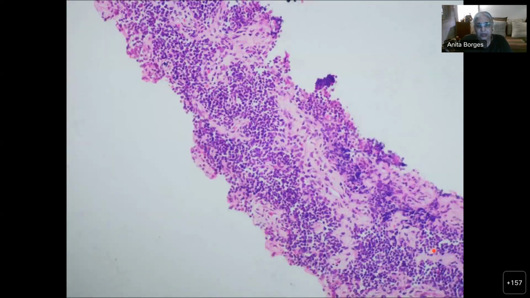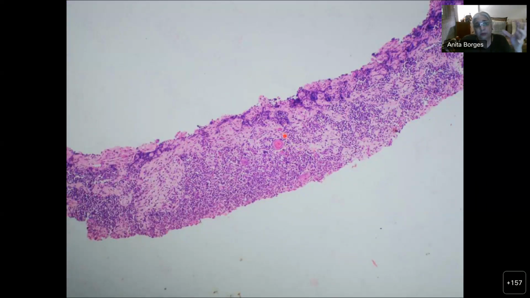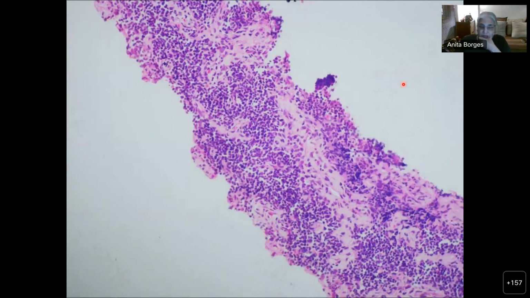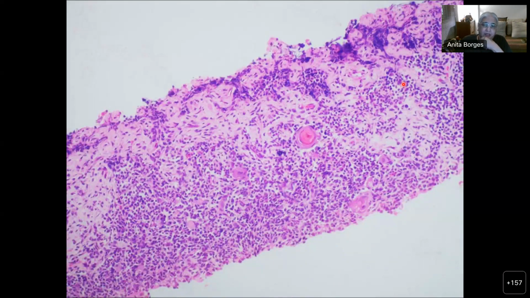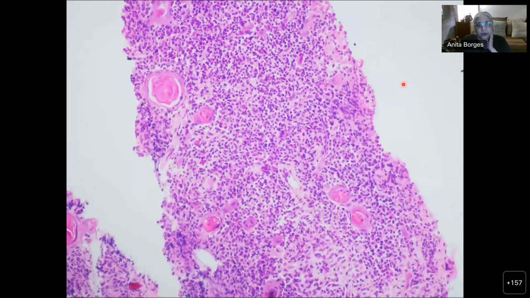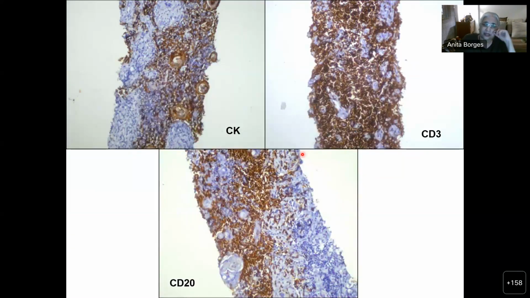Yes. Okay. And away from the Hassall's corpuscle, you see very dense lymphocytes. Okay. And then there are some vascular structures over there. There are dense lymphocytes, and there are areas which seem to be less dense. See this? Very dense, less dense, and then you have the vascular structures over there. See, there is your Hassall's corpuscle at high power. You can see that? Here you don't see the lymphocytes as dense as you saw in the others.